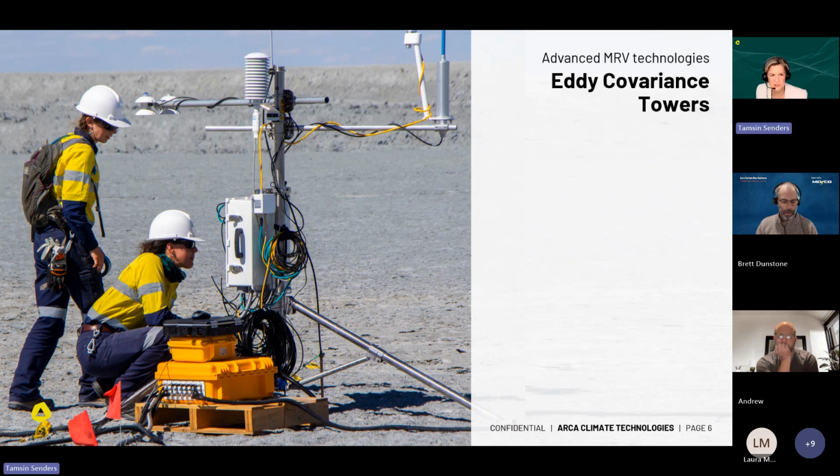So this little bit of kit is called an eddy covariance tower. We place it out in the middle of the tailings dams. It sits about 2 metres high, and essentially it's like a little weather station. And what it does is it is able to read the composition of the air for 200 metres in front of it, as that air approaches the eddy covariance tower. And more importantly, what it does for us is it reads the changes or the flux in the carbon dioxide component of the air as it moves across the tailings. This allows us to estimate and model how much CO2 has been captured as that air moves across the tailings. And that gives us one set of readings. This is a modelled set of readings.